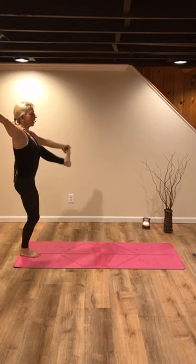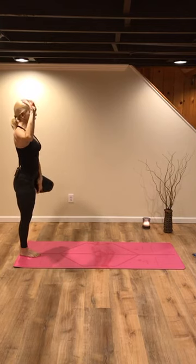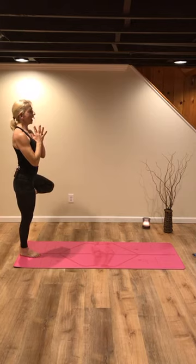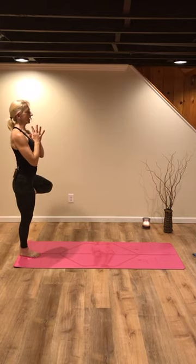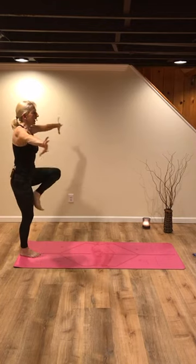Staying and breathing. Turn it into Vrikshasana, tree. Hands to heart center. Hold and breathe. Steady your gaze. Root down deep. Now, hands are going to lace.